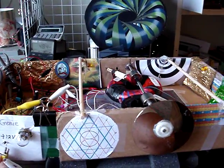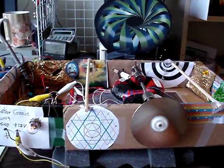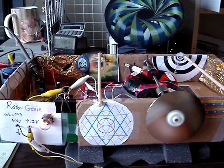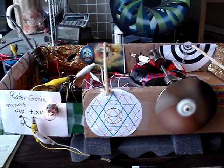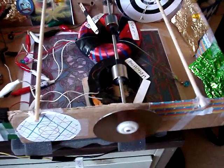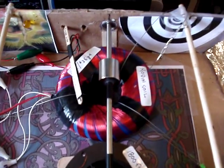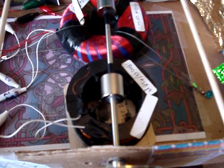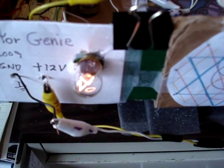Let's fire up the Rotor Genie here. It's actually a rodent coil connected to a regular coil on the charger side, and it has some interesting properties. Now that it's running on the rodent coil as the primary driver, the secondary rotor is the one that's just driving a regular solenoid type coil, which actually powers the bulb, as you can see down there.